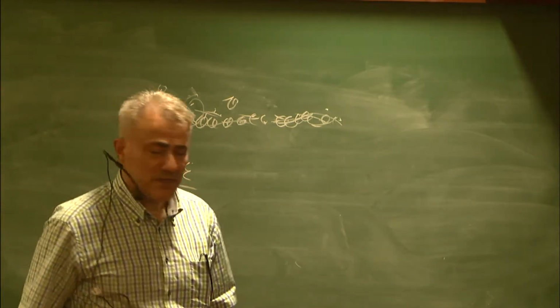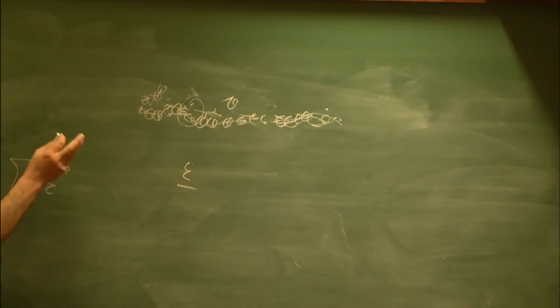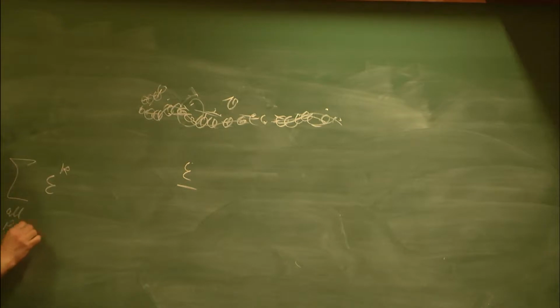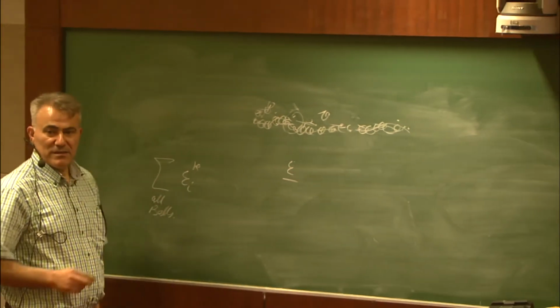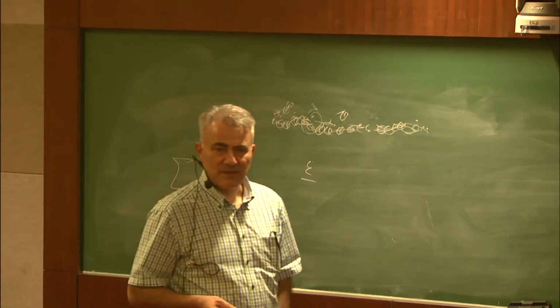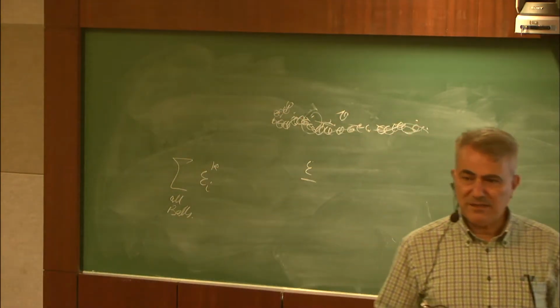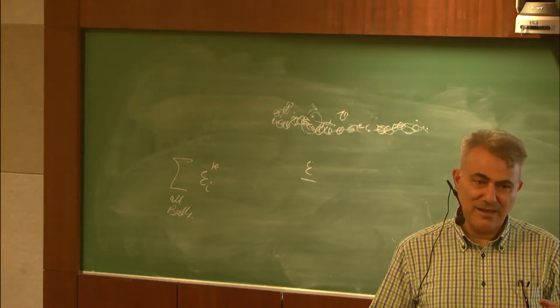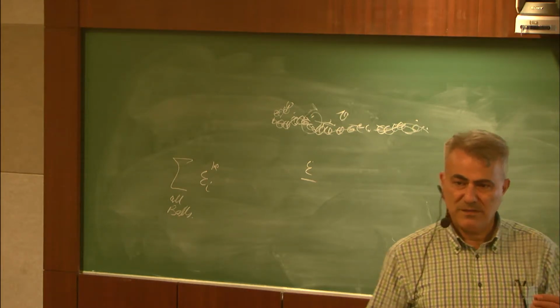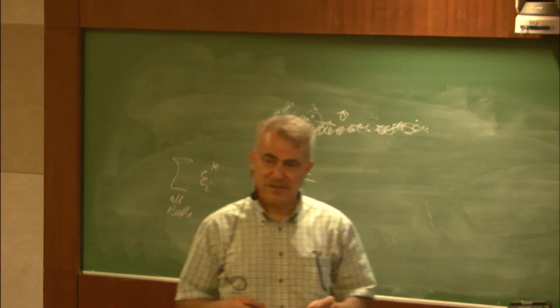And then what I do is I take epsilon to the power, let's say, k, and then I have, let's say, 1 billion or 1 trillion, I don't know how many I have. So all balls. You can actually make these different radii also, epsilon i, it doesn't really matter. But the key thing is that the epsilon i, that length, has to go to 0. And you always have a cover and the length goes to 0.